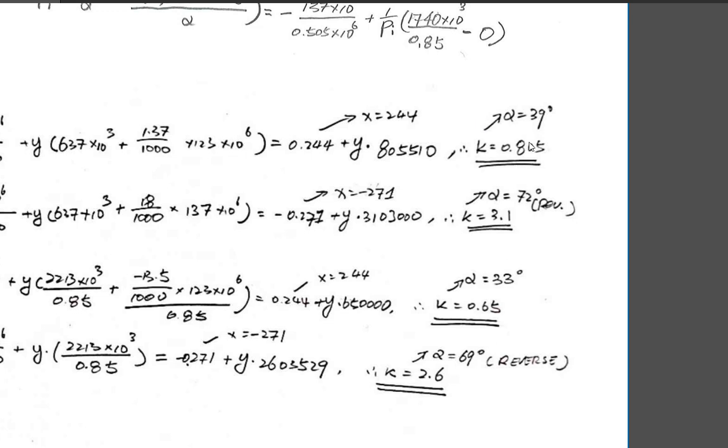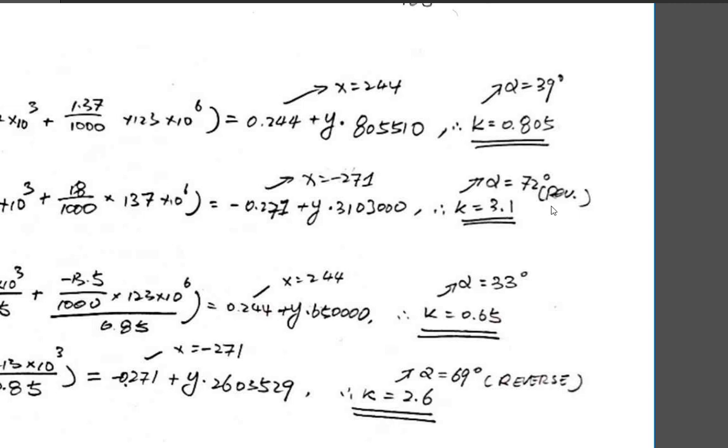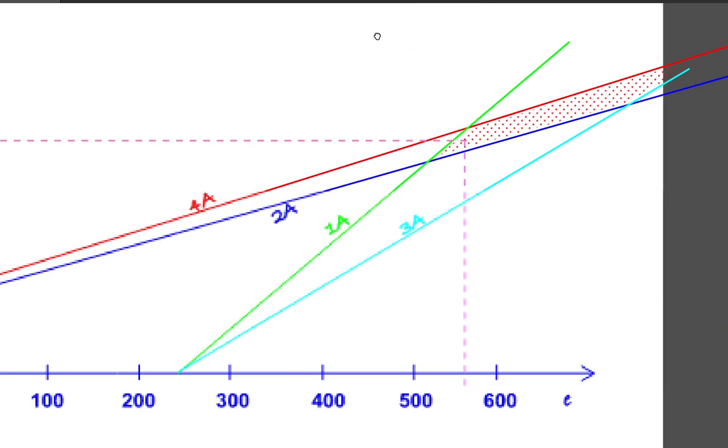So for each of them, you got angle values: 39 degrees, 72 degrees, 33 degrees, and 69 degrees. For some reason, some of the values need to be reversed, but I don't know why. I'm still trying to figure that out. If you spot it, you can let me know, make a comment below. But I found sometimes I need to use a reversed angle here. For example, here I got alpha as 72 degrees, so the lines are quite tilted up.